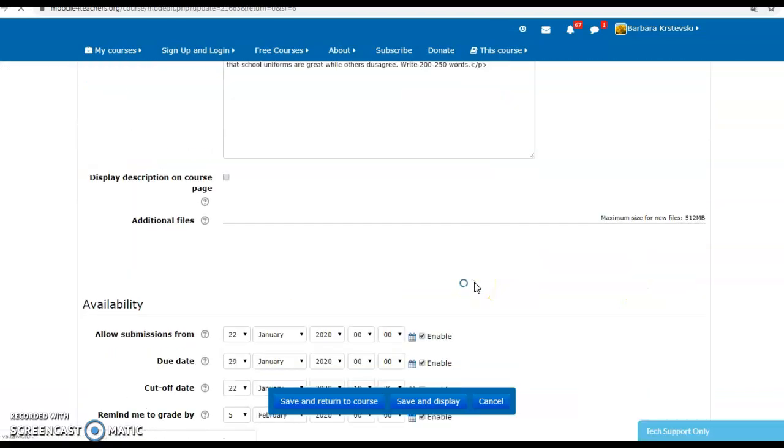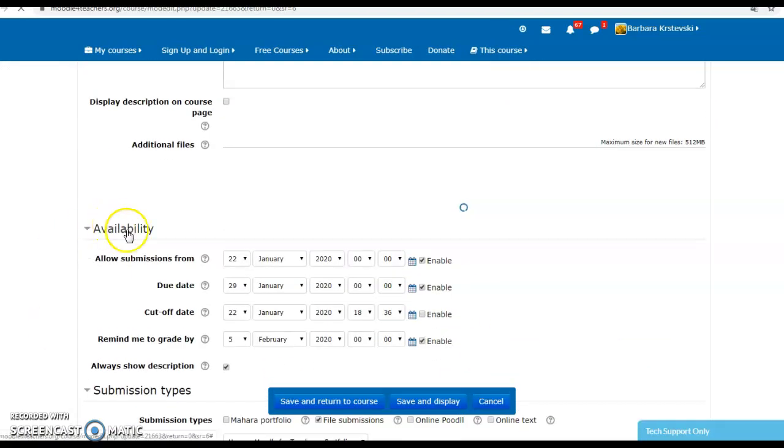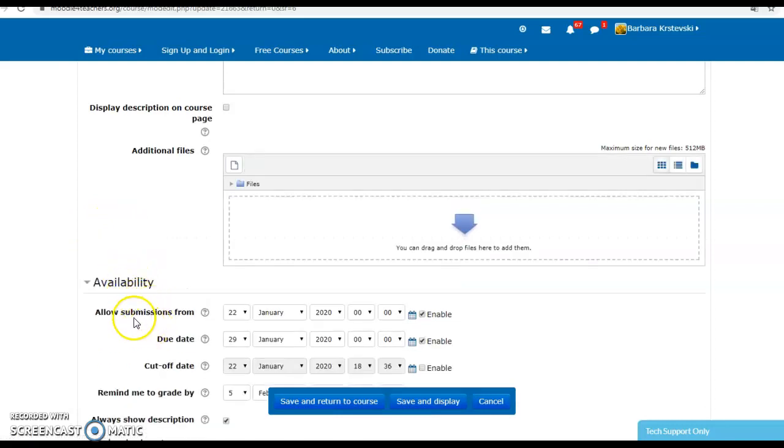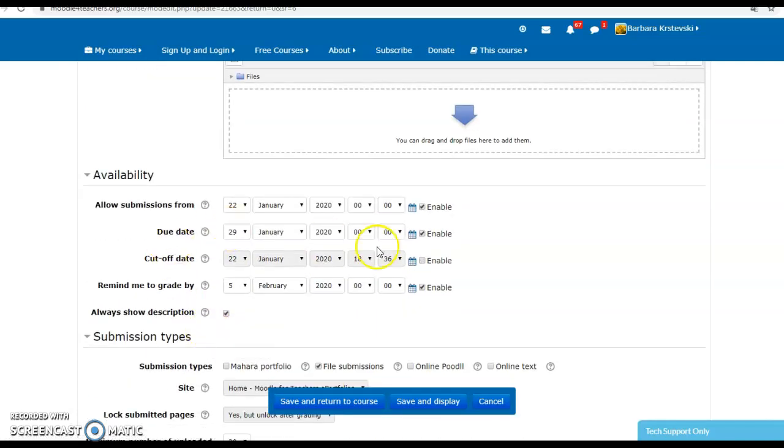And I can, for example, add details such as who I allow submissions from. Then I can choose the due date. For example, I can choose 24th of January 2000.